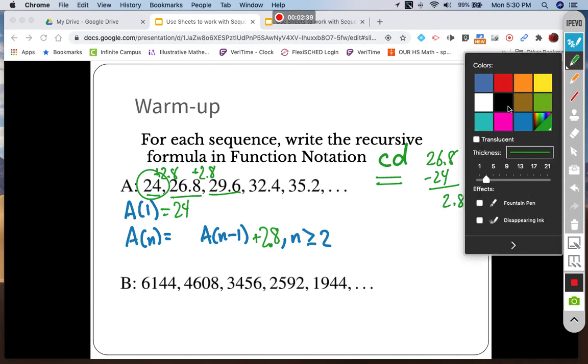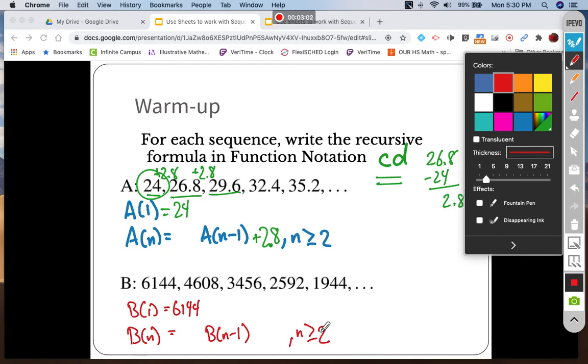For B, again, I will start off and say B of 1 is, and I have that number here, 6144. B of n is going to be something involving B of n minus 1, and n is going to be greater than or equal to 2.